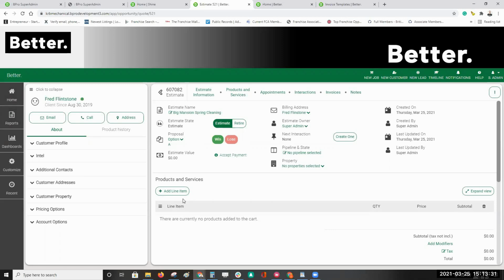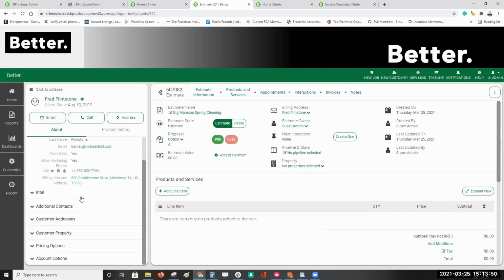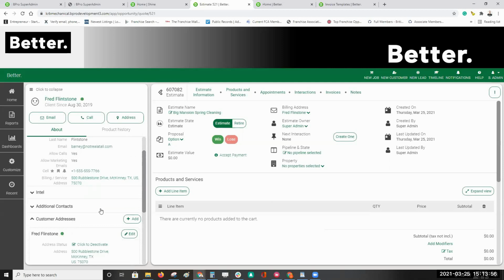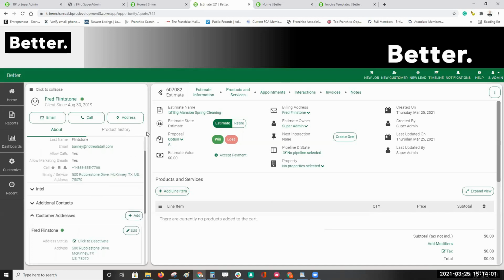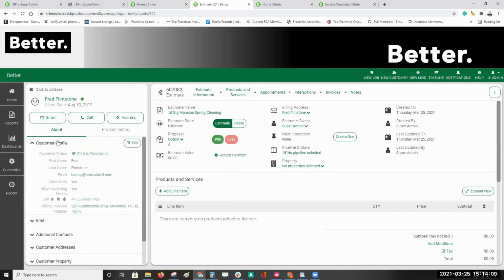And that's really beneficial in relating to the customer or lead information that we have attached to this estimate or quote. It means that we can ultimately access all of that information in the new format, but we can also edit and update any of this information right here on the page. Okay, so all of the intel, all the basic profile info, their addresses, their contacts, you can do it right here on the page and not have to leave that estimate or job order that you're working on. Okay, so really nice. We can collapse all these menus if needed and expand them as we go.